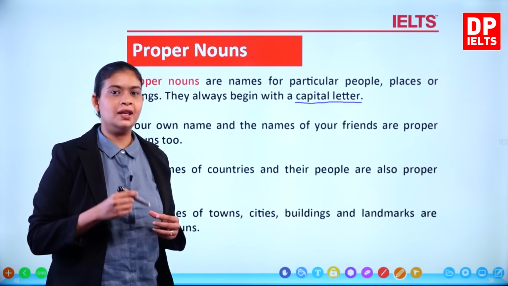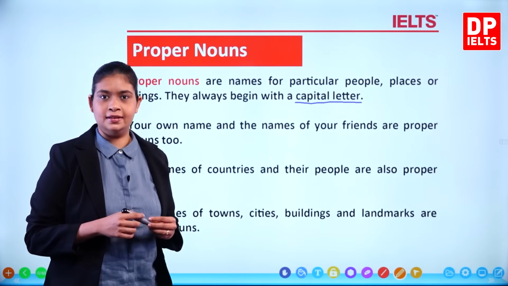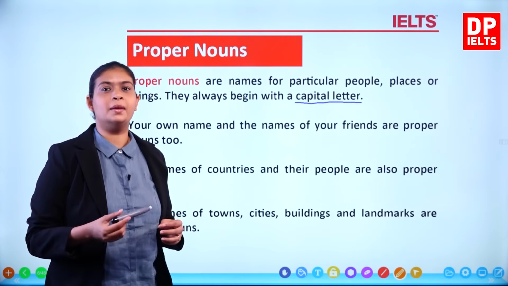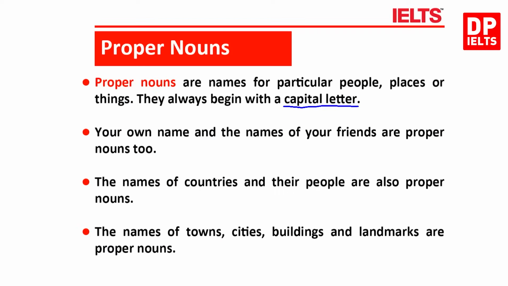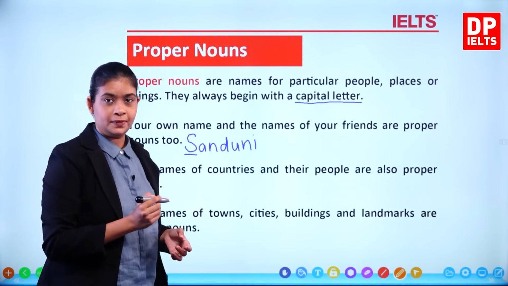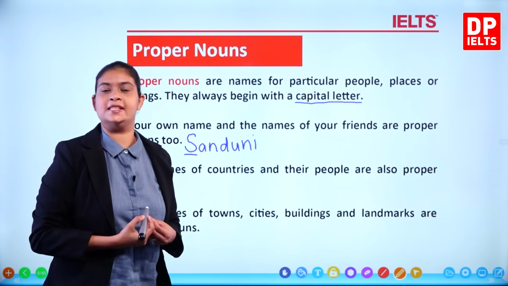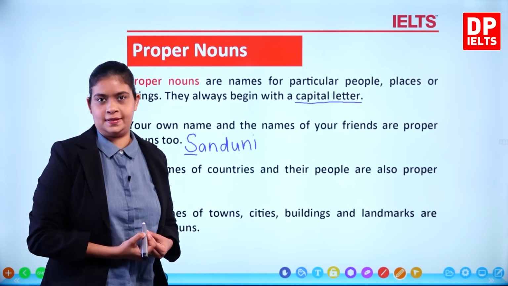So, during my previous lesson, I taught you that even my name was starting with a capital letter. So let us have a look at an example. So basically, if it is my name, right? Sanduni, it starts with a capital letter. It is because it is specific to a person.